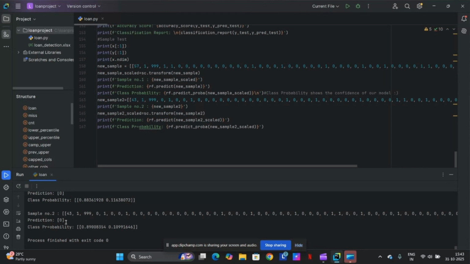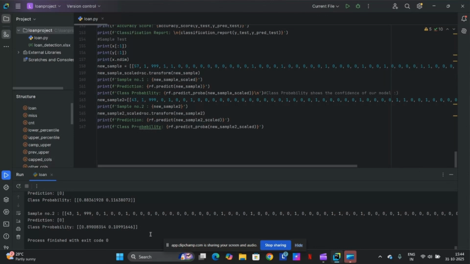It means that as the prediction is 0, the loan applicant will not be given the loan. But here the confidence score tells us that our model is 89.0083 percent confident not to give the loan, but only 10.991 percent confident to give them the loan.